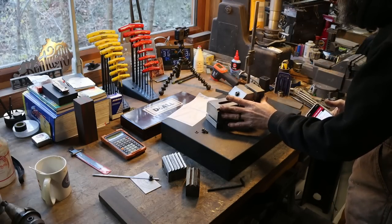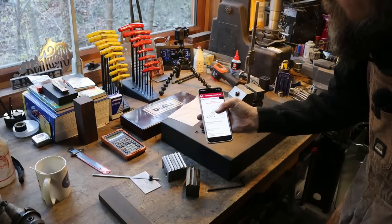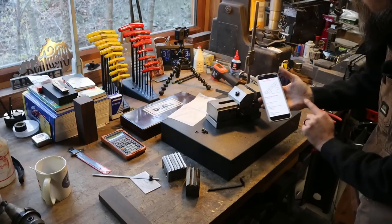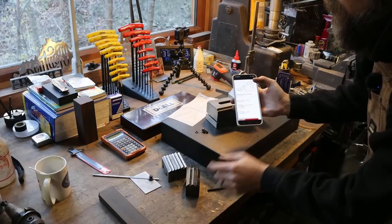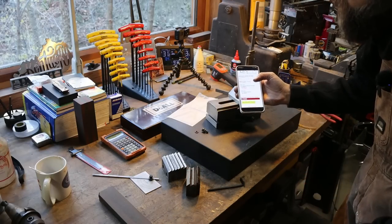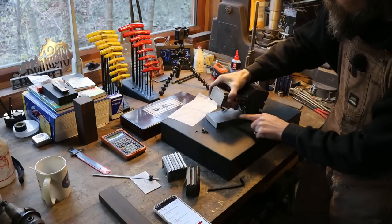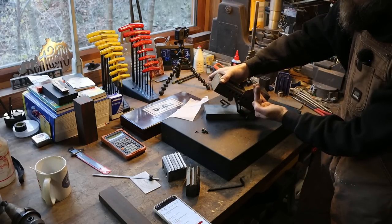Now, to set up my angle, I do it the super lazy way, and I use the How to Use a Sine Plate by Suburban Tool app. I dial in 4 inches between the centers. It asks me, what's the center distance between my two rolls? 4 inches. It asked me what angle that I want. I want 42 degrees because that's what all of these are. Why not 45? I don't know, but the 42, we're not going to change that. Push calculate and it tells me the gauge block stack, which is 2.676 inches, that needs to go between the base here and this back roll in order to give me 42 degrees.